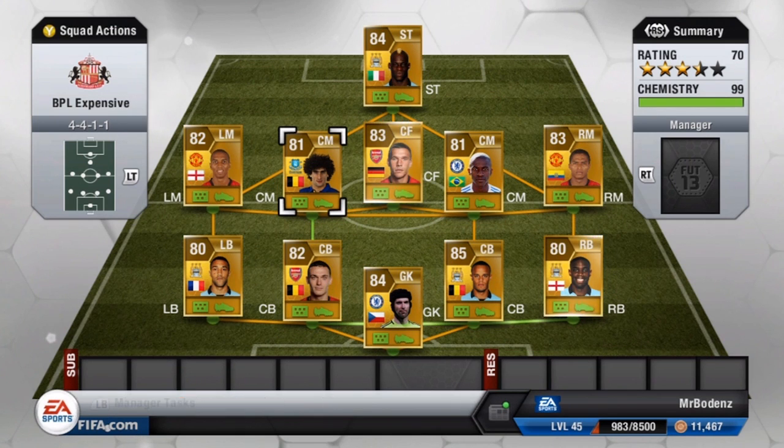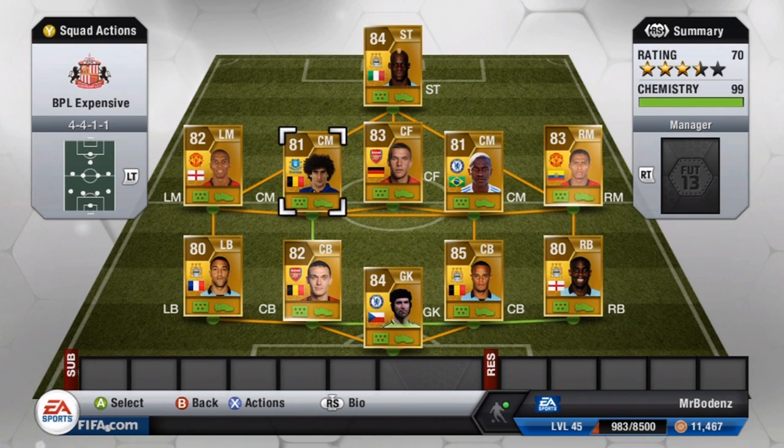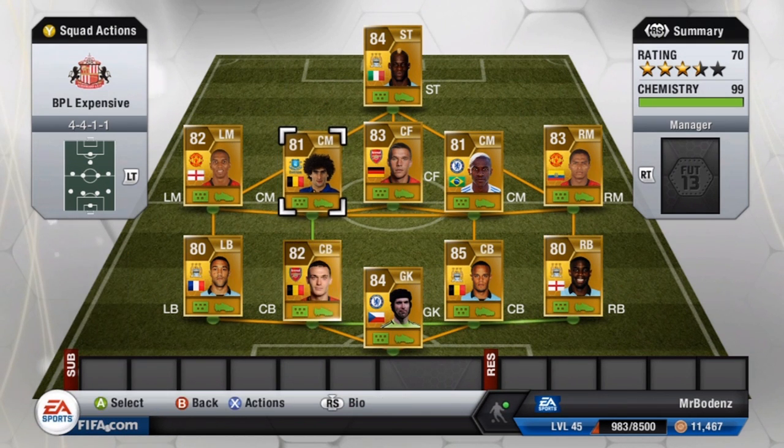Fellaini, best player in the team by far. He's just so brilliant. He isn't that expensive, only 4,300 coins, but what a player. Get him in your team right now. He is fantastic. I've never had such a brilliant midfielder in my life. His 72 pace is definitely lying. I'd definitely put that a little bit higher, and everything else is just fantastic about him.